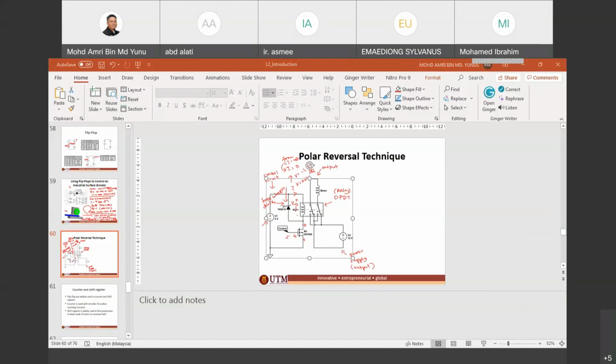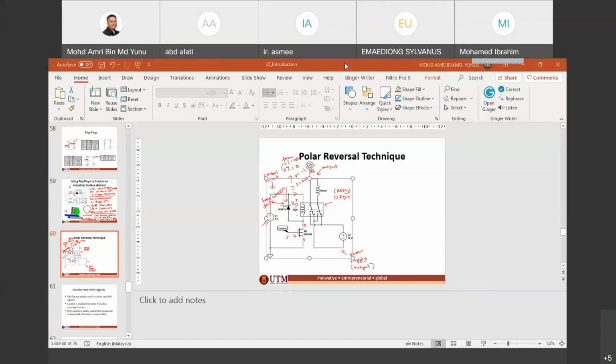Yes, it's a Schottky diode. It's not a Zener diode. And the forward bias is 0.7.